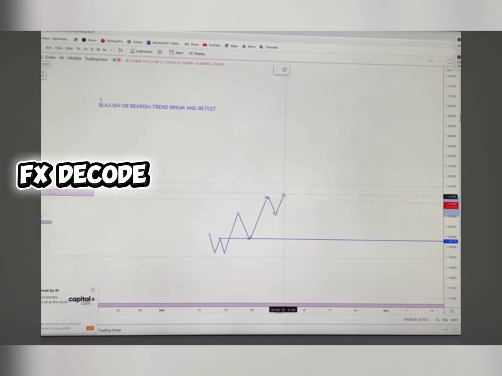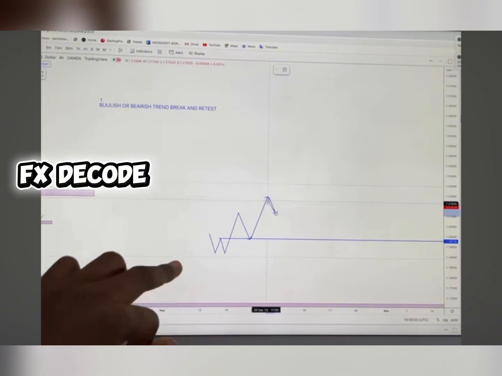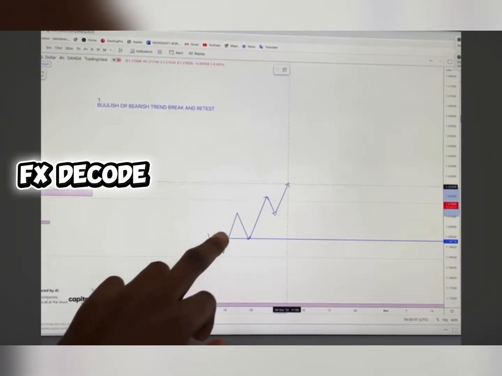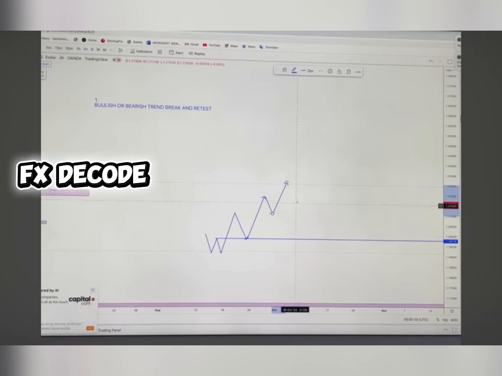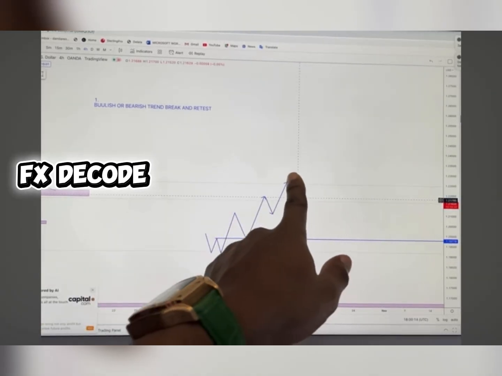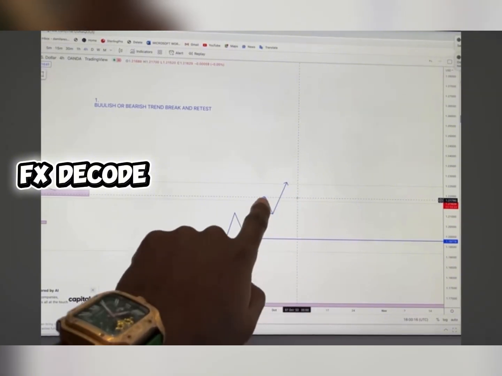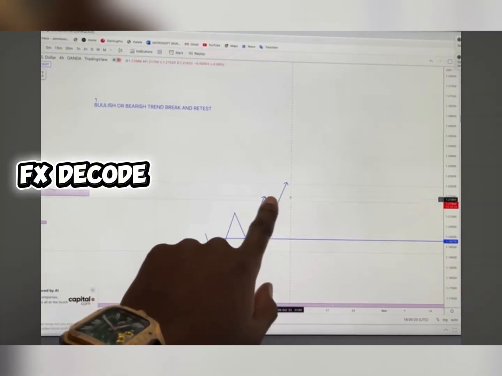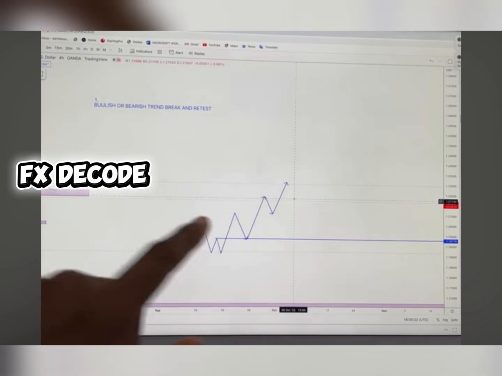Now for a trending market, just know that the higher high has to be taken out. This is a bullish market in this case. The higher high has to be taken out and a new higher high formed, right? Now if the market is going to pull down again, we need a pull down back to the previous higher high, which is this. Then we need this market to pull down to this previous higher high.